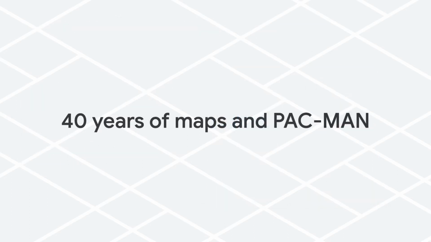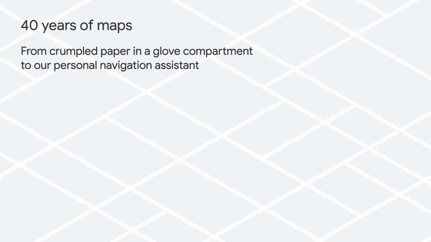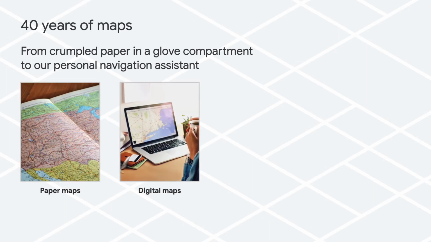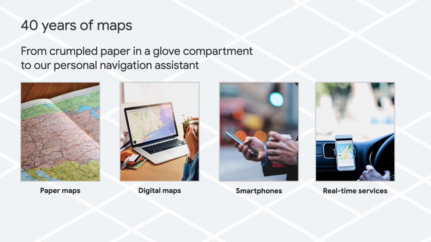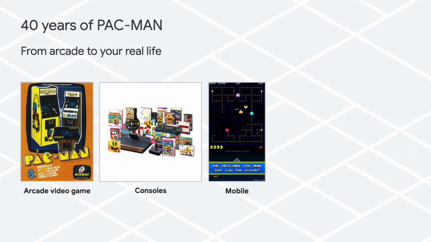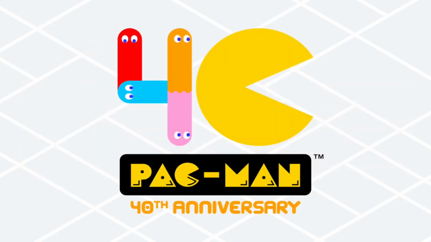Okay, now onto the really exciting stuff. Pac-Man is turning 40 this year. 40 years ago, heck, even 15 years ago, maps were something we stored in a glove compartment and pulled out for long road trips. Even once maps went digital, you still had to print them out to get directions from A to B. Today, maps fit in our pockets and can tell us where to have a romantic dinner or whether we need to have an alternate route home because our normal route is blocked. Pac-Man, meanwhile, has been a gaming icon for the last 40 years. Born as an arcade game, it has gone through various evolutions, and now it's coming into the real world. To learn more about that, let's hear from Bandai Namco.